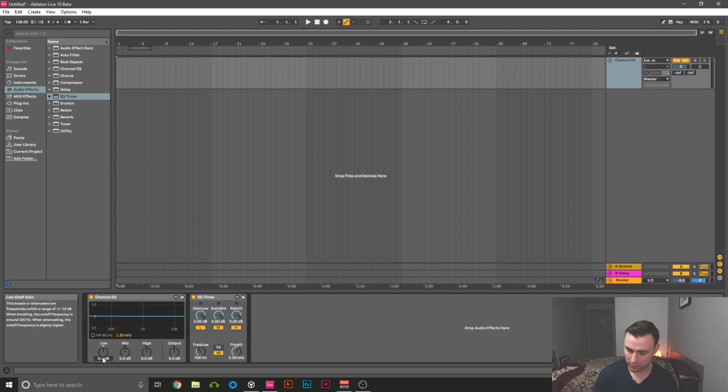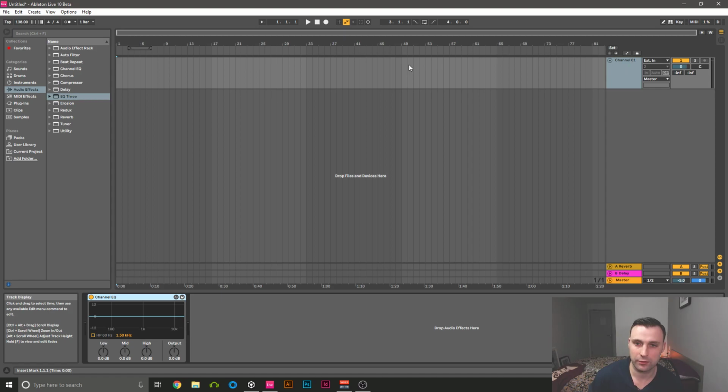Again, this is more natural and more like a current real life DJ mixer. I'm not particularly sure why that was set on the old EQ, to be honest. Also, apparently the old EQ had some phasing issues, so this new channel EQ just simply sounds a lot better as well.